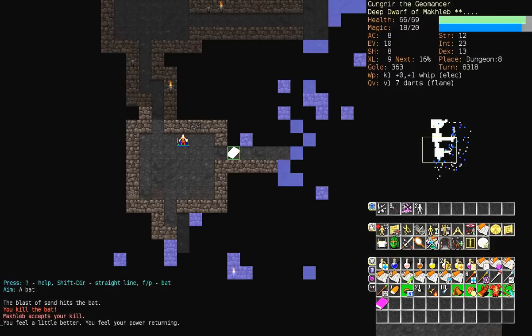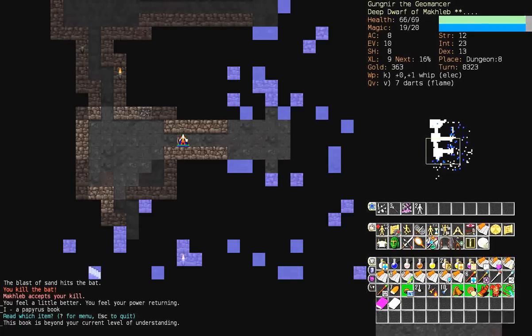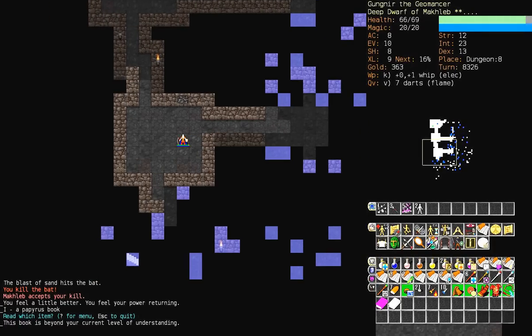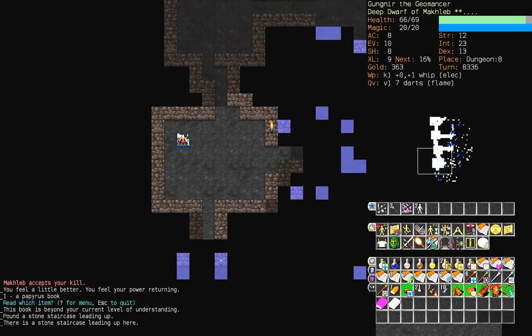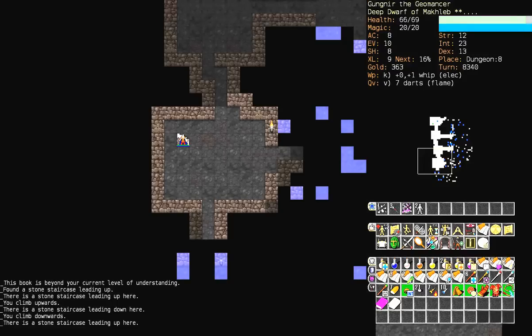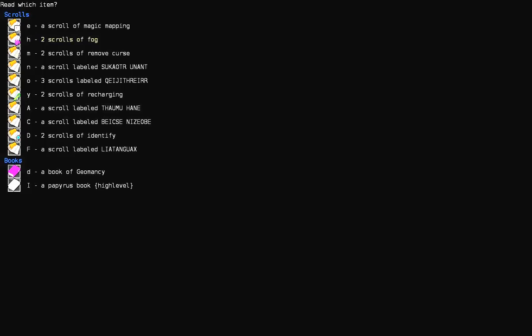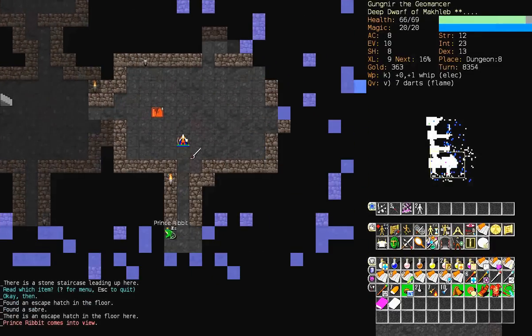Okay, and now, here on Dungeon Floor 8 at level 9, I finally get a second book, and it's a useless book to me. It may be the Necronomicon or some really good necromancy book, I don't know, but it's beyond my understanding, which means it's not going to be relevant until much later in the game anyway, so I'm not going to burn an Identify scroll right now, which I only have 2 of.